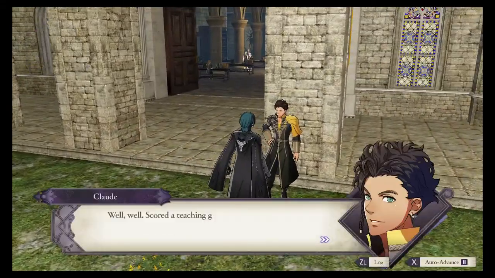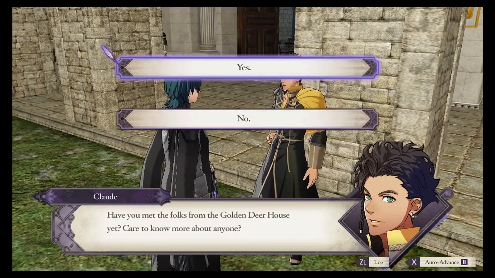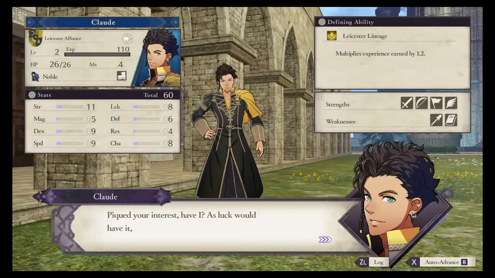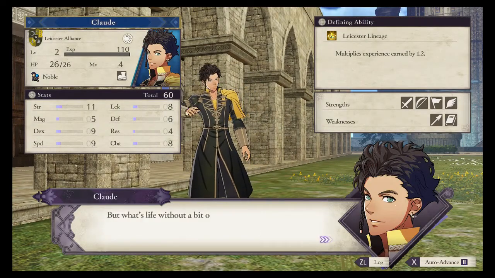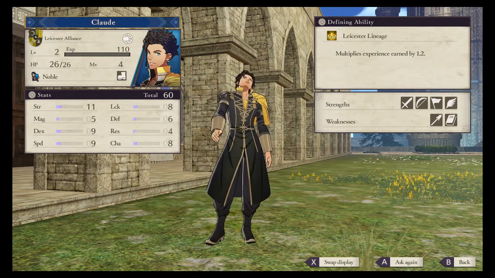Lastly, we have the Golden Deers, which are the actual students that we're going to be playing with the whole game, so let's talk about them. Claude is, simply put, a lord, which means he's good. He's going to be good at every stage in the game. His bonus is that he gets 1.2 experience, which is basically an extra 20% experience from every single fight he's in.